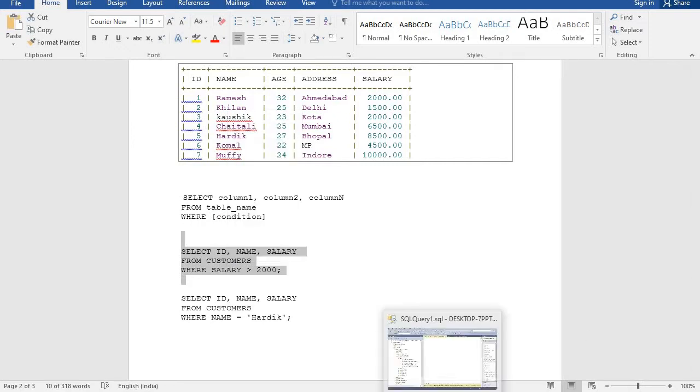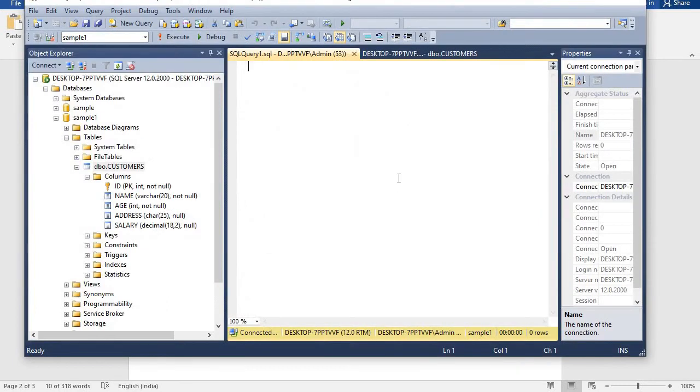So now comes the query designer window. Yeah, now it's available. Now we can see that the customer table is there. Now we have to call up the particular database. The database name is actually sample1. So we have to use sample1, followed by the go statement.